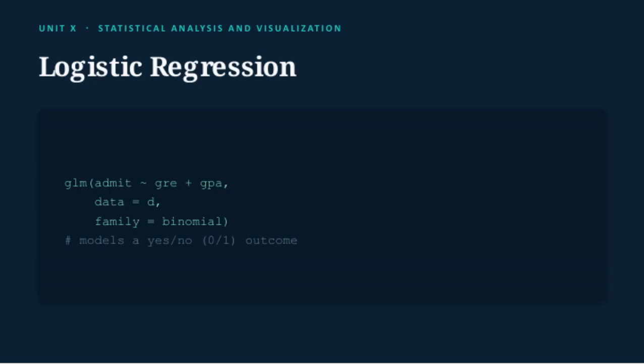Here, we're looking at a logistic regression model. It predicts a yes or no outcome, in this case, whether a student is admitted or not. We use 2 predictors, GRE scores and GPA. The model estimates the relationship between these variables and admission chances. This approach is powerful for binary outcomes, helping us understand how each factor influences the odds of being admitted. It's a key tool in statistical analysis and visualization.